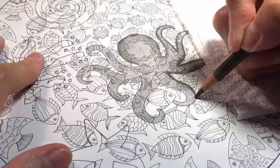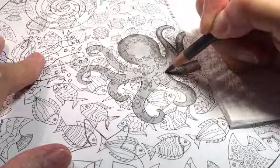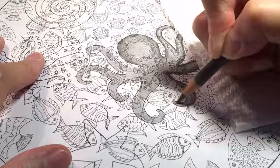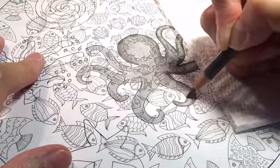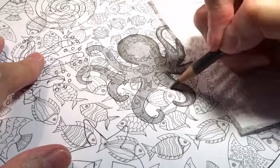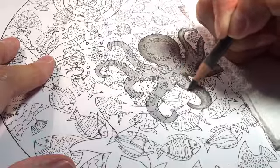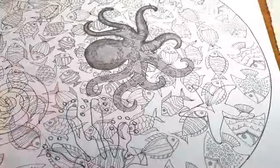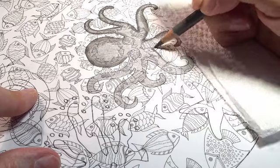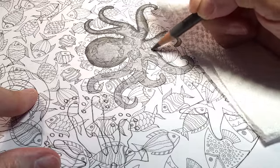I'm going to stay out a little bit so you can start seeing the overall effect. As I get into the fatter tentacle I'm progressing towards the center with lighter pressure to give that dimensional effect. You don't just want to outline your octopus because that's going to look funny — you want the shading to gradiate in towards the center, getting lighter and lighter. Don't worry if you can't do it as fast as I do; take your time. Use multiple passes so you can determine what weight you want your line.